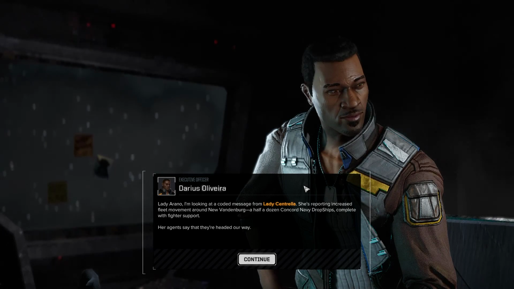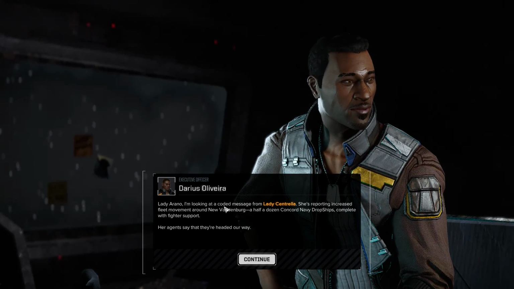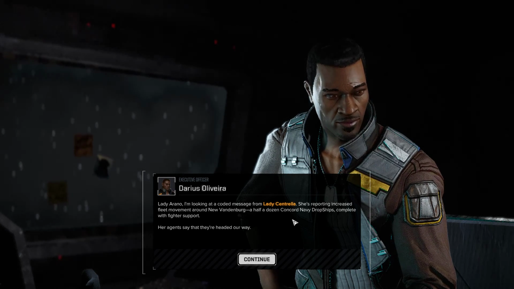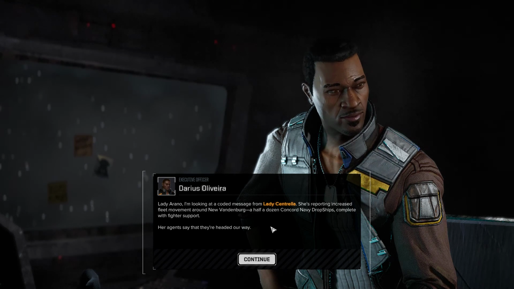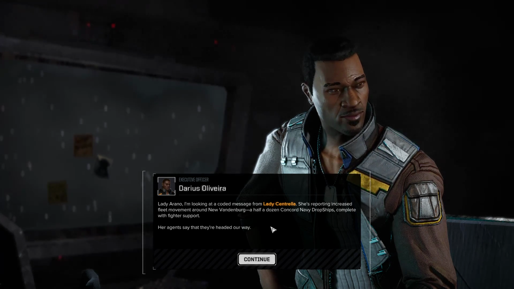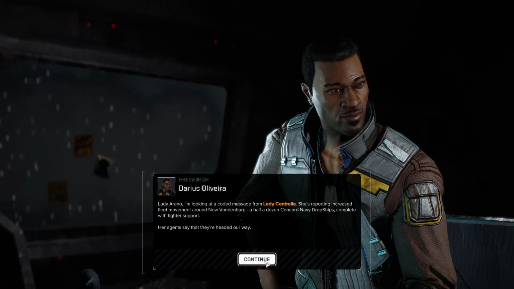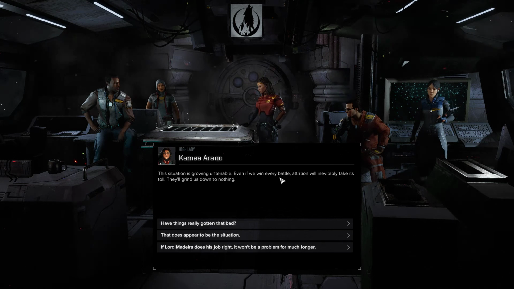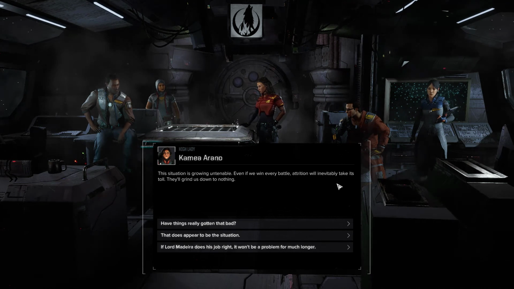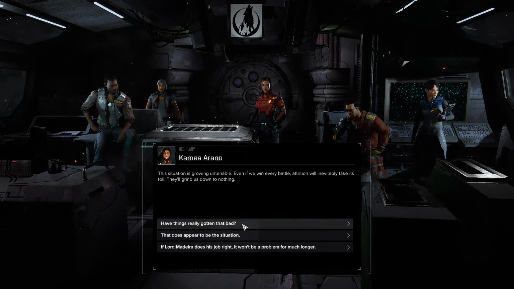Message in orbit. Didn't we just travel to Panzyr? Lady Arano, I'm looking at a coded message from Lady Centrella. She's reporting increased fleet movement around New Vandenberg. A half a dozen Concord Navy ships, complete with fighter support. Her agents say that they're headed our way. The situation is growing untenable. Even if we win every battle, attrition will inevitably take its toll. They'll grind us down to nothing. Have things really gotten that bad?